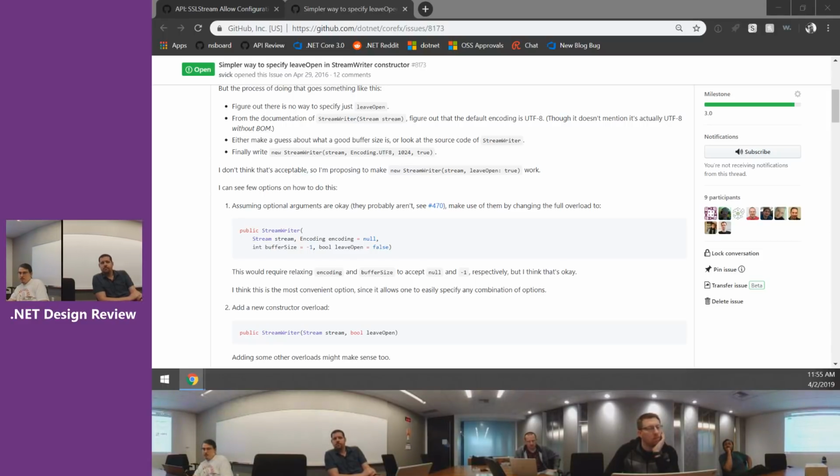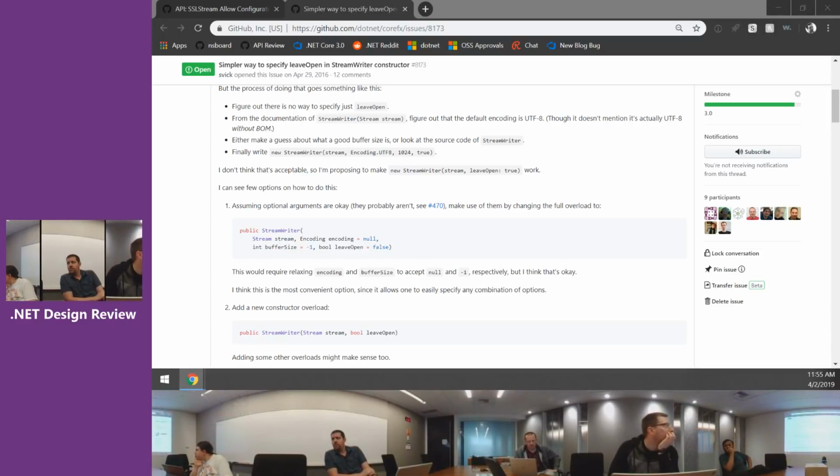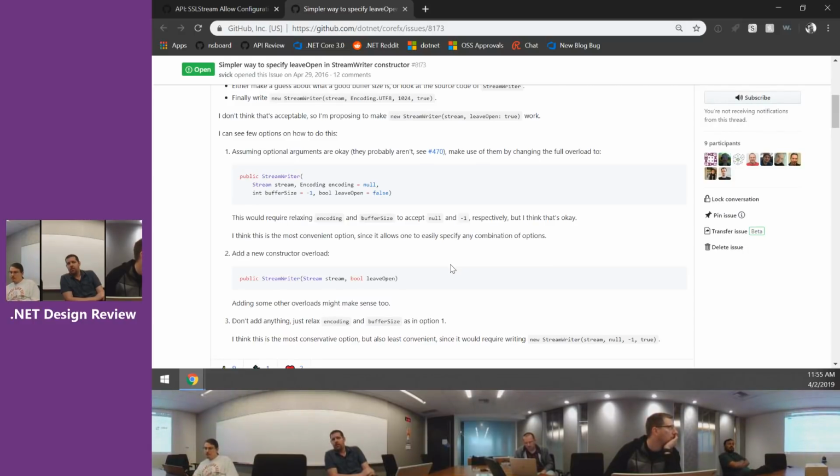What do people think about this one? Should we go with the default, or should we just do a targeted fix? If we can do this, it's better, assuming that we don't inadvertently break people who might be relying on the existing behavior, whether intentionally or unintentionally. You mean the existing behavior of the buffer size? No. First, maybe there's a scenario where people are passing an actual encoding value into the constructor here, and if they pass in null, they actually want an argument exception because clearly I have a bug in my own code.